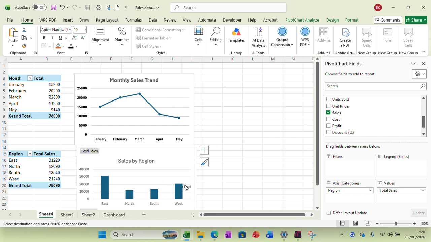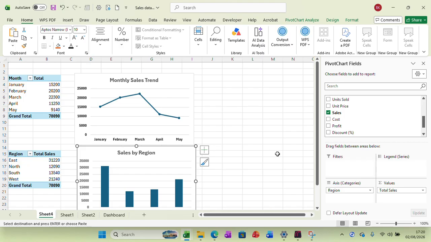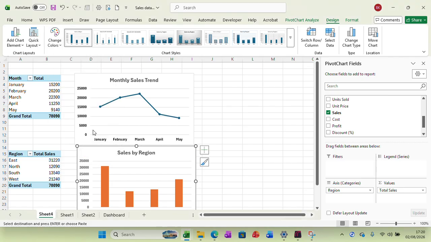Then we remove this. We bold all of them. We remove this, we hide these fill buttons. Then we can change also, we go to design, we change the color to be something like this.